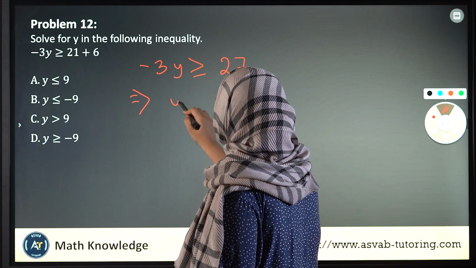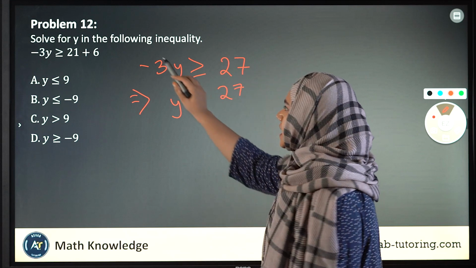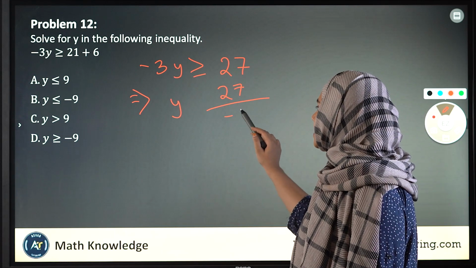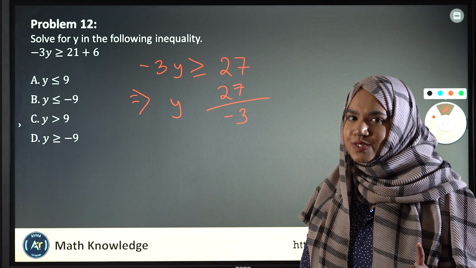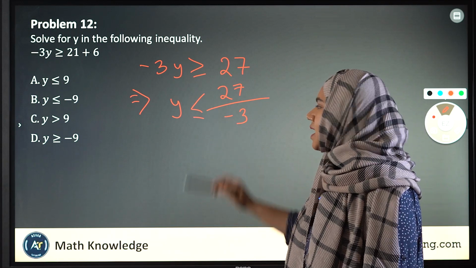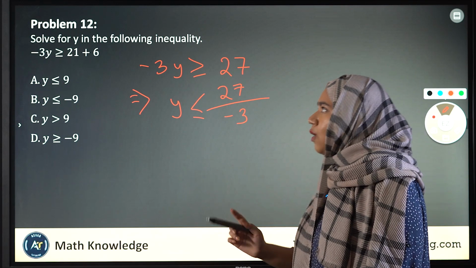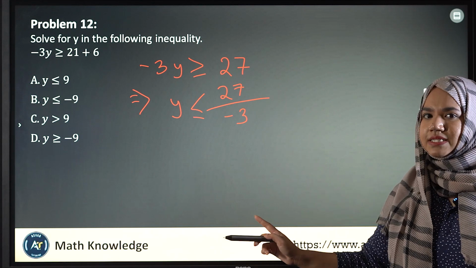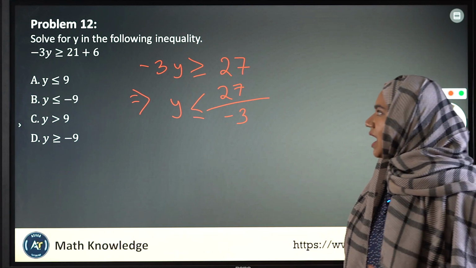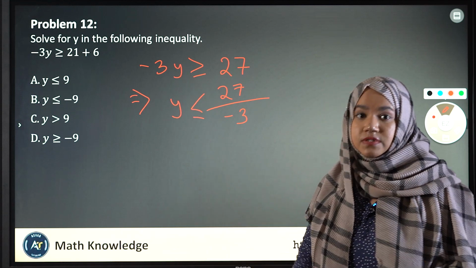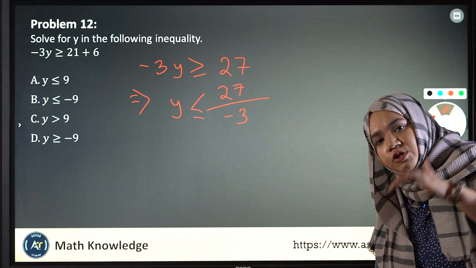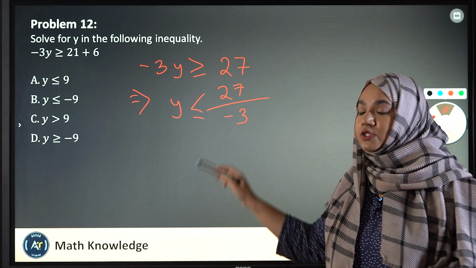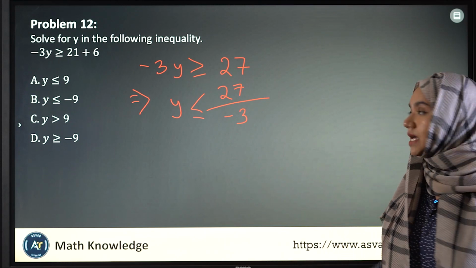And in the next step, we are most definitely going to put the negative 3 onto the other side and divide by it, right? While doing so, we do need to change the sign. You can ask why, right? The only time you need to change the inequality sign is if you divide by a negative that you see on the left and bring it to the other side. That's the only time that you need to change your inequality sign, all right?